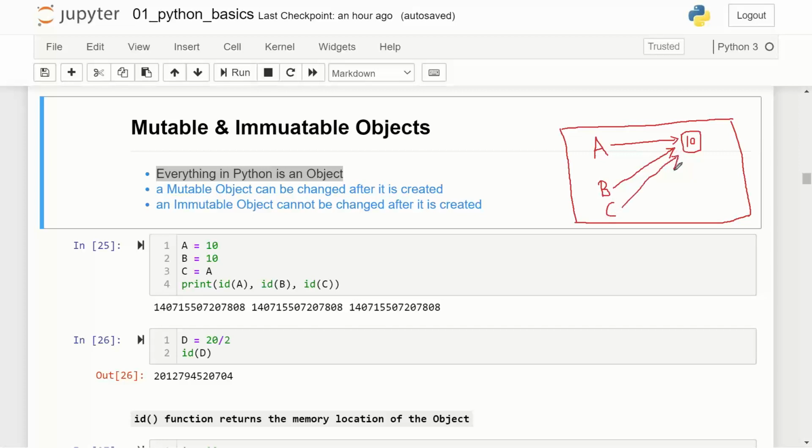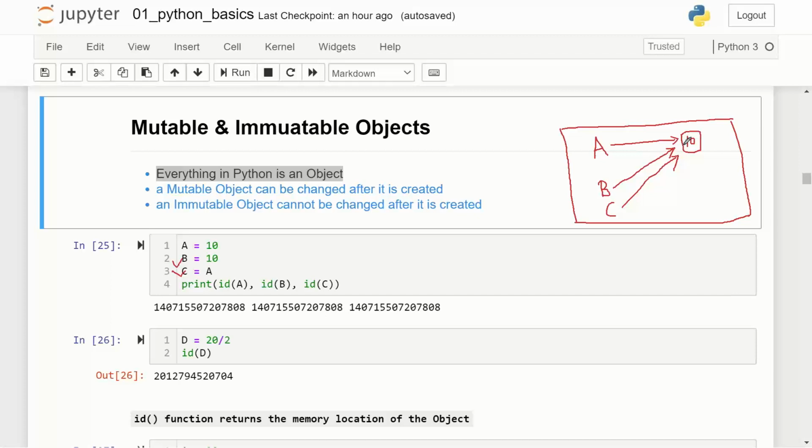The C is equal to A, the third part of the syntax, which is given here, is very logical. But B is equal to 10, pointing to the same object 10 which was created by the statement A equal to 10, is not common or standard across all programming languages.